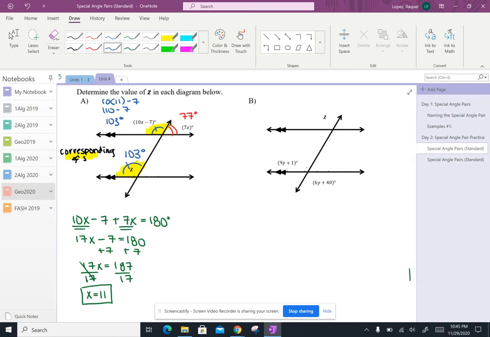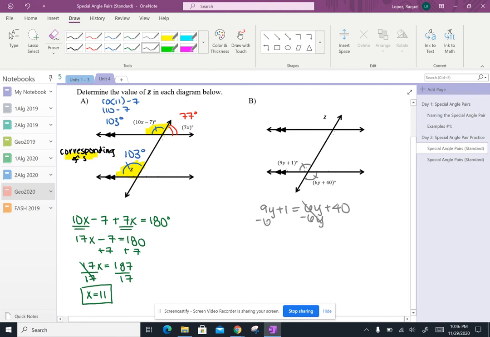So similar practice, we want to find the value of y, and then we want to use that to find any angle measures that are in the diagram to help me find z. So at first glance, I can see that I've got this angle and this angle marked. Looking at my diagram, I can see that those angles are vertical angles, and vertical angles are congruent. So the expression I can set up is 9y plus 1 equals 6y plus 40. And then I can go ahead and solve for y.